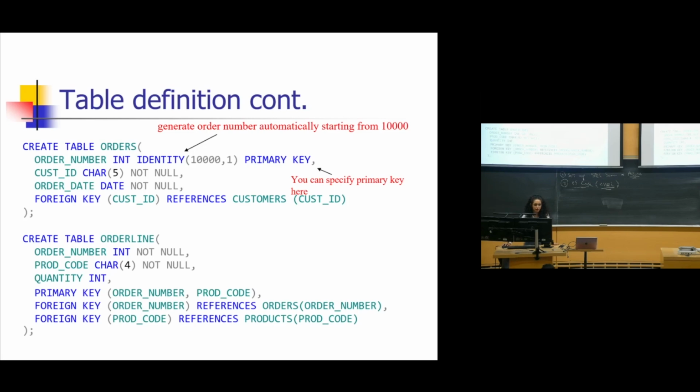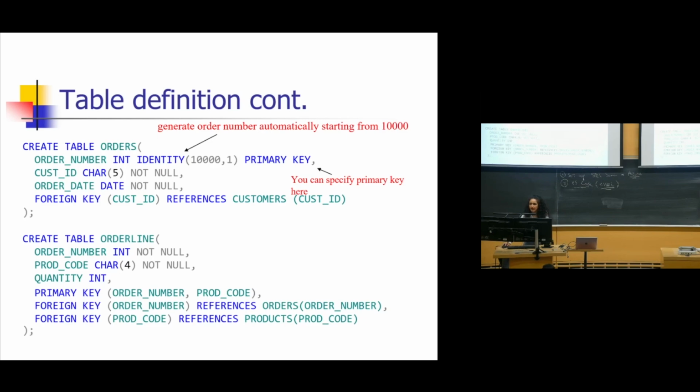So, for example, you define your order number as integer, and this identity, just as I mentioned here, creates the order number automatically, starting from this number, okay? Can be any other number. Just mention the number here, and then this shows if you want to go, for example, 100, 101, 102, or if you, for example, use 2 here, then it goes 100, 102, 104, and so on, okay? So this is just the distance between the numbers.